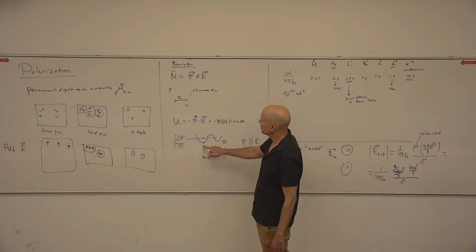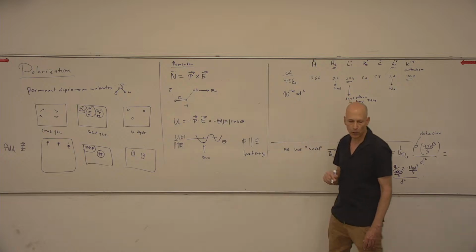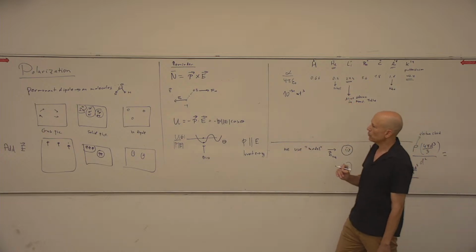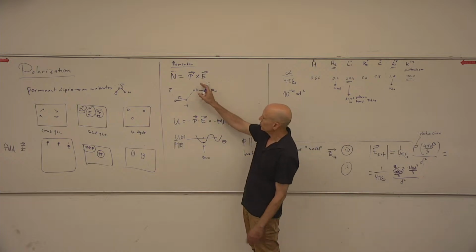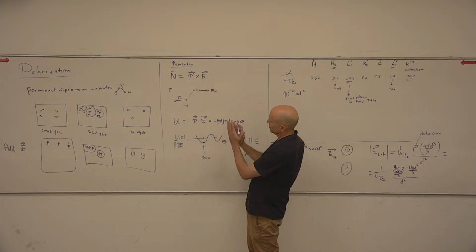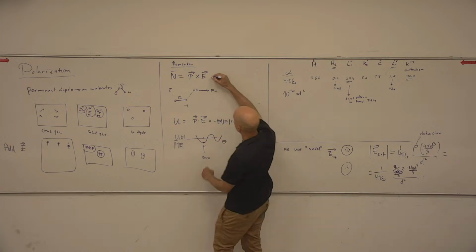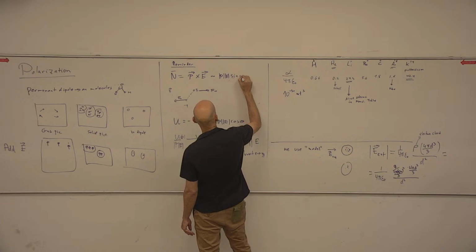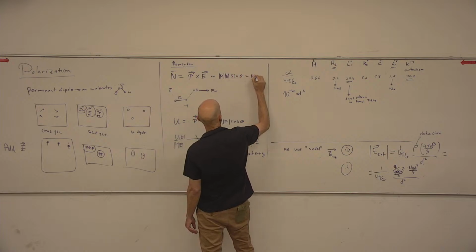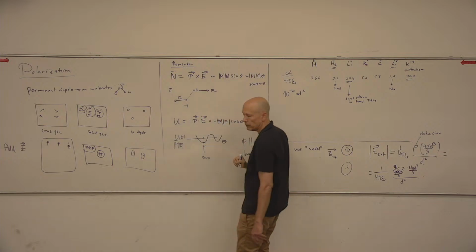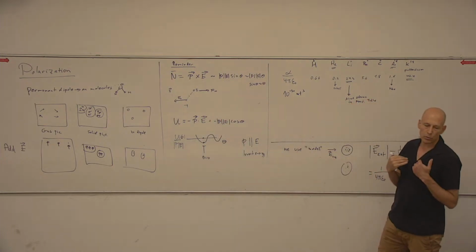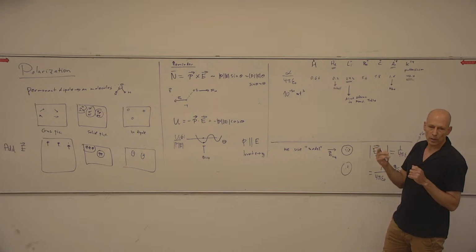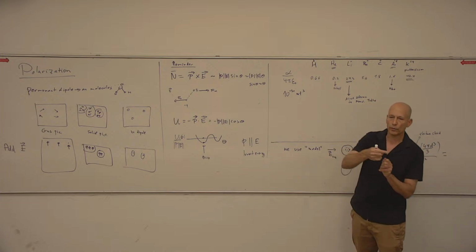And it's easy to show that this is a stable point. If you don't remember this, then what you do is simply look at, let's say, the torque, and you use a small angle. So this is PE sine theta, so this is PE theta, when sine theta is proportional to theta. And then what I do at least with this, you look at where is the change of the angular momentum.